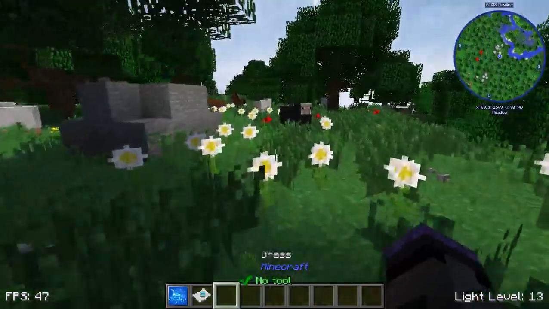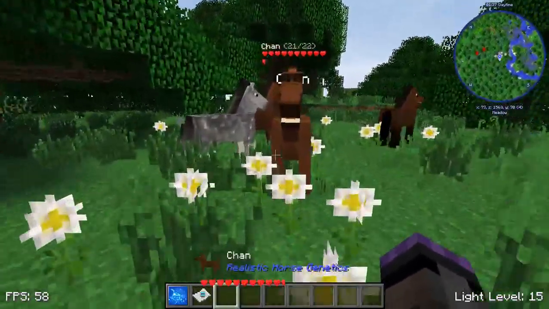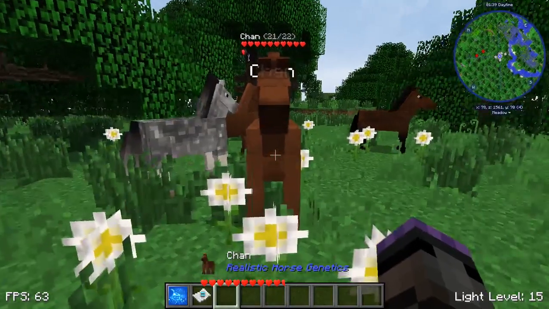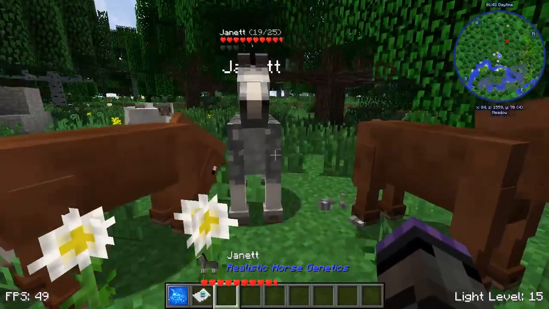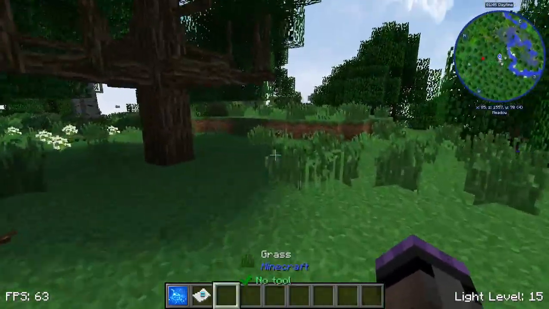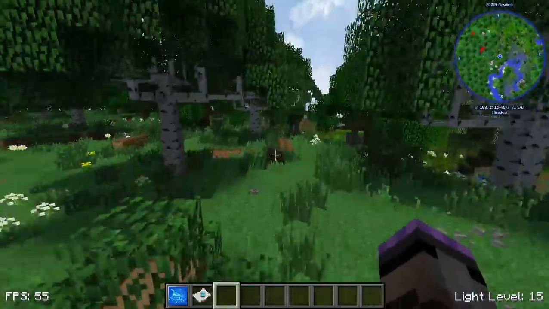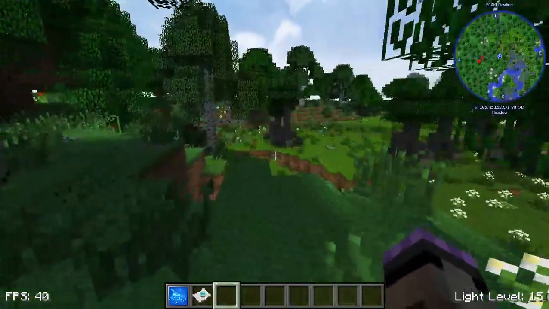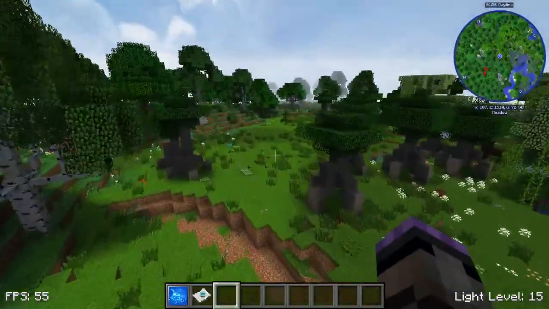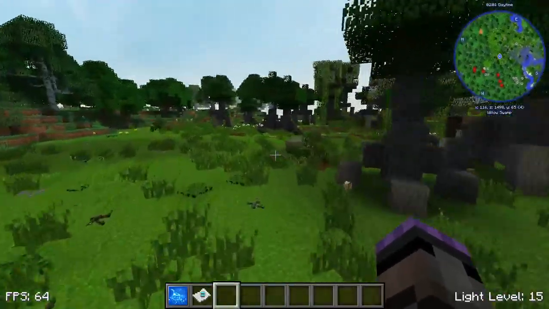The realistic horse mod does take, all right, so there's some sheep, so that's good. It's weighted towards sheep more than other animals. All right, there's realistic horse genetics. They come in groups. So there you go, you'd be able to find those immediately. So that's good. Once again, if you spawn in a good biome, which you should because it's weighted toward that, these are the mangroves.